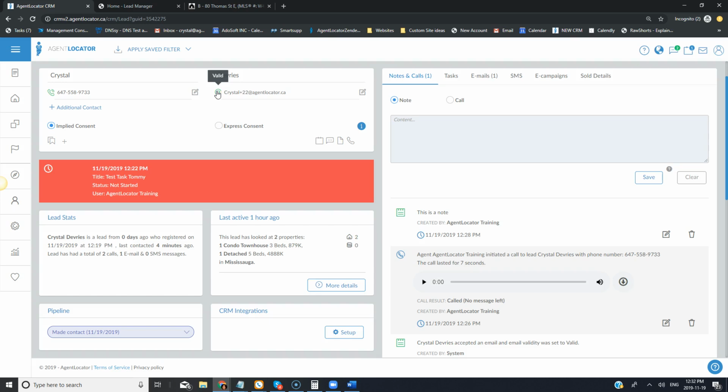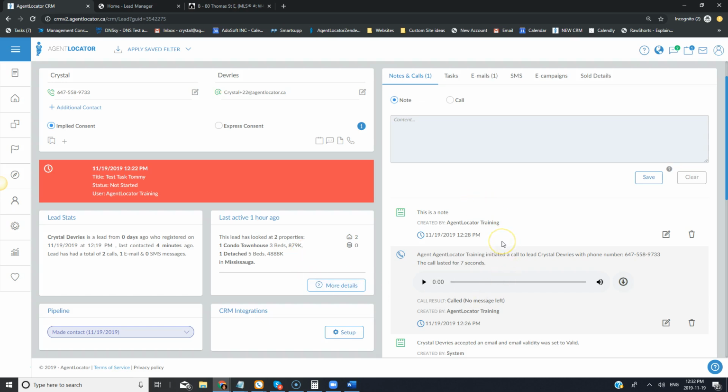If you notice that it's red and it's not valid, I always tell everyone just do a quick double check on that email to make sure that there's nothing obvious as to why it's invalid. I've seen people miss a letter in their name, or they spell Hotmail or Gmail incorrectly, or they miss the M in .com, simple things like that that would cause an email to not deliver. So if you notice anything obvious, just click on this little icon, make the adjustment, and then click outside the box and it'll save it, and you can try sending them an email and see if it delivers.